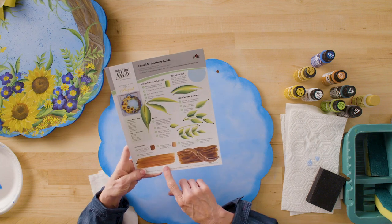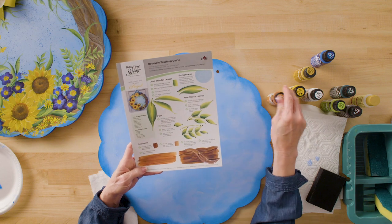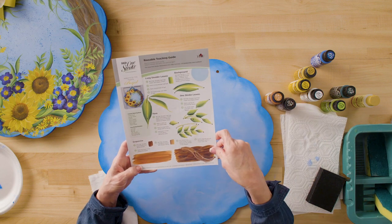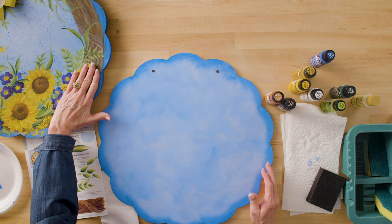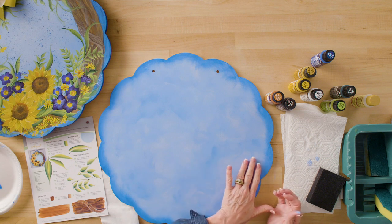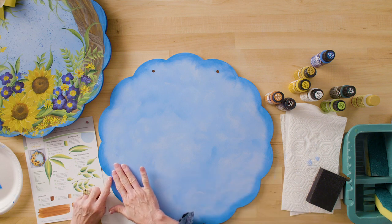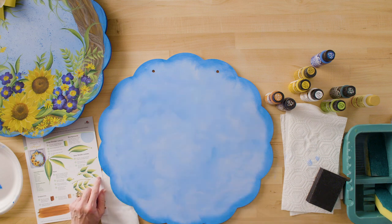So what I use on this grapevine is the Pueblo. All right, and I'm going to use some burnt umber as I'm working with this. And every once in a while, I touch a teeny bit of the titanium white. So let me show you what happens here. I'm going to decide that this is a three-finger wreath, three fingers next to each other, and I'm not inside this area, I'm right outside. If I come outside of this by just a little bit and then have three fingers loose, then that's going to give us a good place.